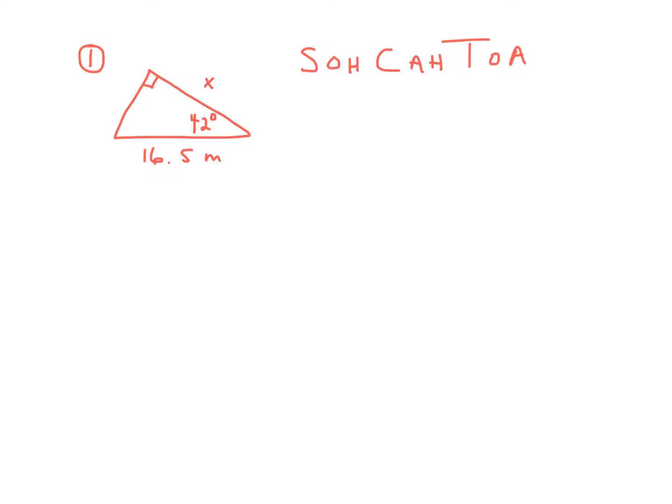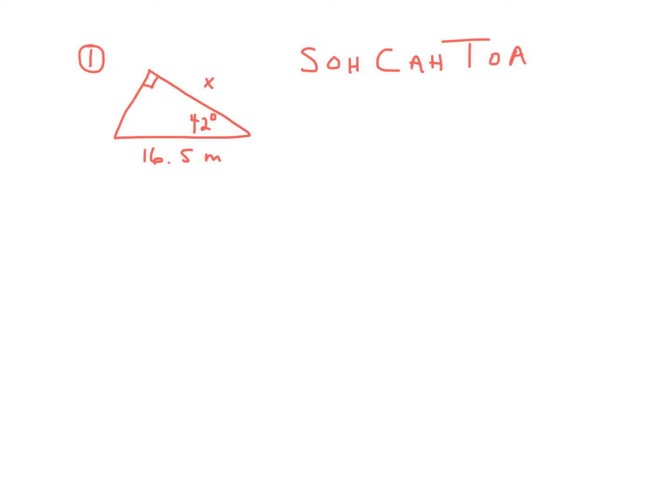Physics Day 3, trigonometry problems. Sometimes they're called SOHCAHTOA problems, as you've probably learned in geometry class, where the S stands for sine, the ratio of the length of the opposite leg to an angle to the length of the hypotenuse of the triangle. C is cosine, the length of the adjacent leg to an angle to the length of the hypotenuse, and T is tangent, the ratio of the length of the opposite leg to the adjacent leg of that angle.